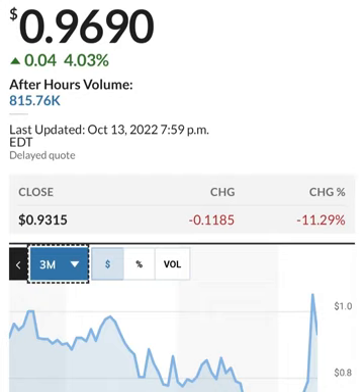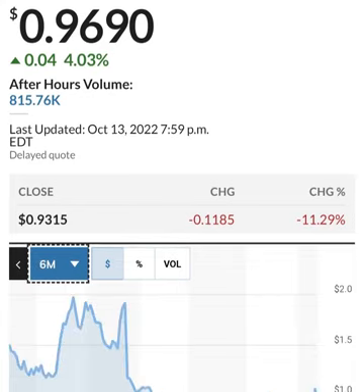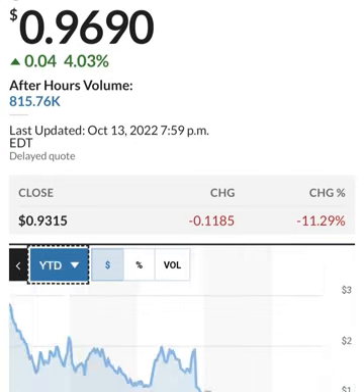They are basically a tech company, and it looks like they are doing things more in the metaverse space — that goes with 'Meta' materials. Some things, like holographic technologies, seem like they're going to be in that space, but I may be wrong. Anyway, I'm just here to look at the financials and the chart. So first, the financials: revenue growth is good, cost of sales, gross profit looks pretty good compared to prior years, operating expenses look pretty good.